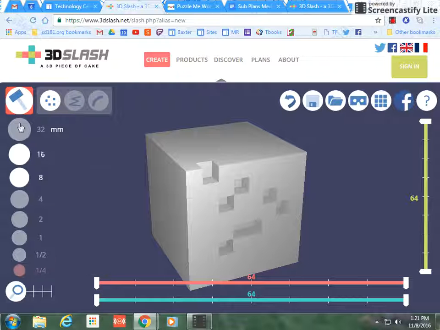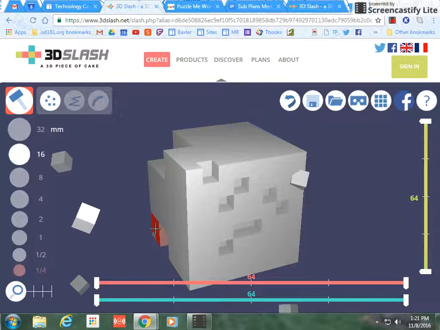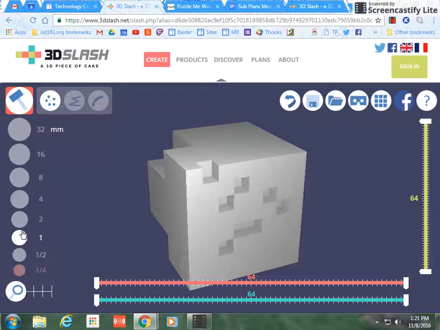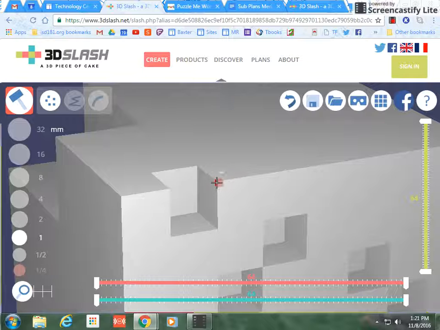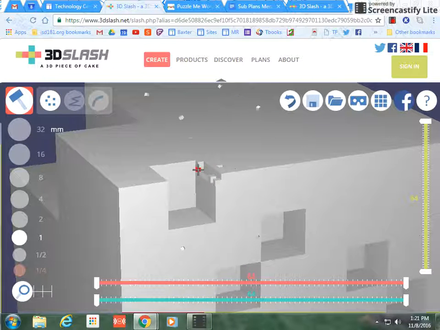The hammer tool lets you break bricks, just like Minecraft lets you break the bricks away. Now, you can adjust the size of the bricks, making them bigger or smaller. I will tell you 32 is huge. You will not probably want to do that, but maybe you do. And you can break away some bricks with any size you want, and you can even get to smaller size bricks and do some finer details, and it'll automatically zoom in as you break things away.